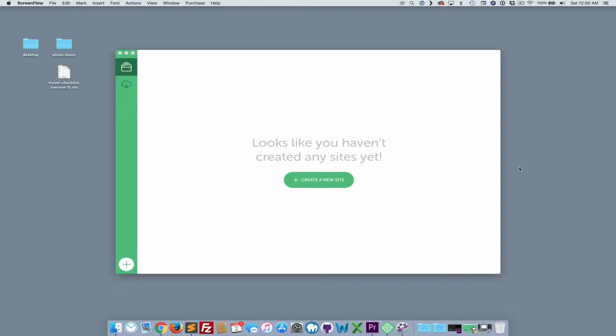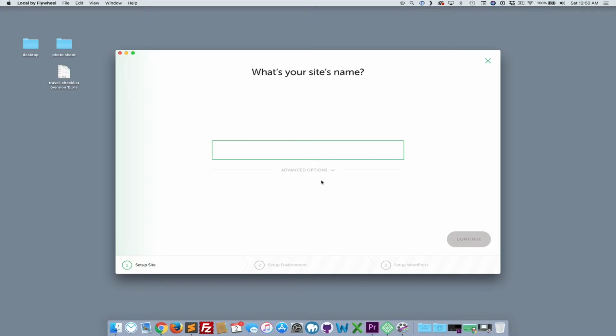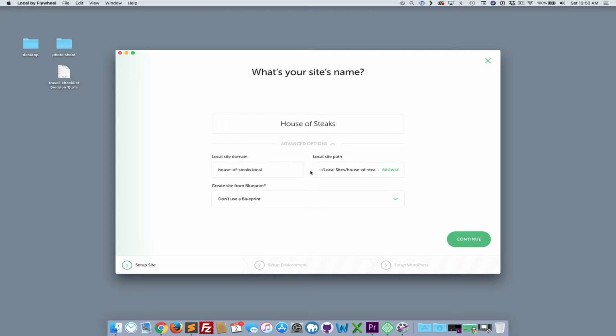Okay, now we finally get to the fun stuff, which is actually setting up a site. So let's go ahead and hit this nice little button in the middle that says create a new site. For example purposes, I'm just going to go with a site for a new steak restaurant. We'll call it House of Steaks. We twirl down the advanced options, and we can customize what our local site domain is, which is what will show in the URL bar for our site locally.